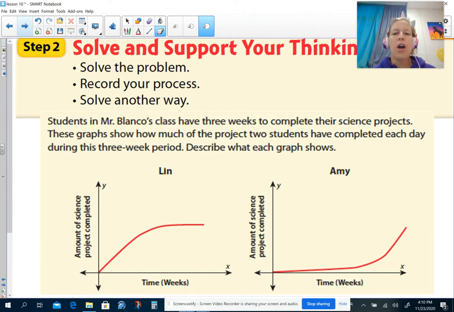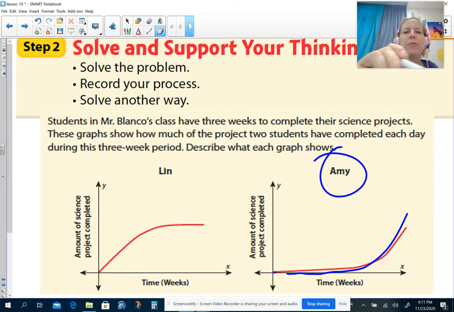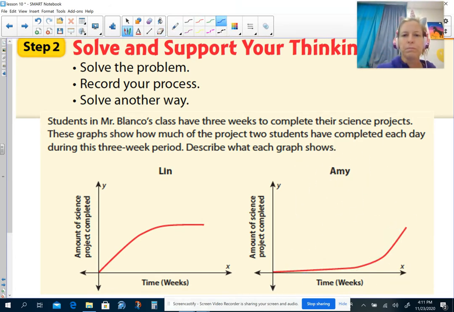Describe. So describe your thoughts. Pause my video, look at Lynn, and look at Amy, and describe what each graph says about how they completed their 3-week project. Pause. 3, 2, 1. Okay. What did you say about Lynn versus Amy? I bet you went to Amy first and you knew exactly what to say for Amy, huh? Did you say she procrastinated and she waited to the last minute and then finally she worked all night? Well, maybe the last week, right? Okay, so this is what I want to give you in the habit of doing. Because a lot of my students in the past have said, oh, she pulled an all-nighter.